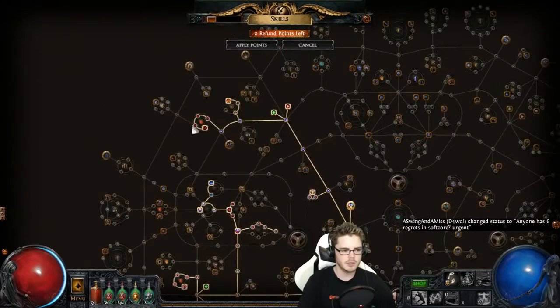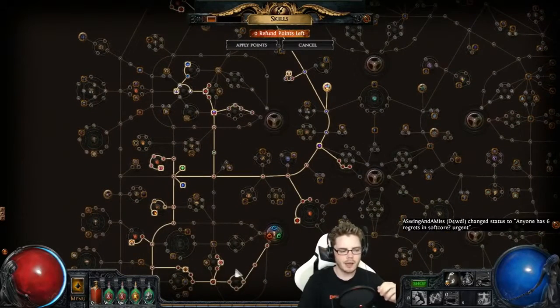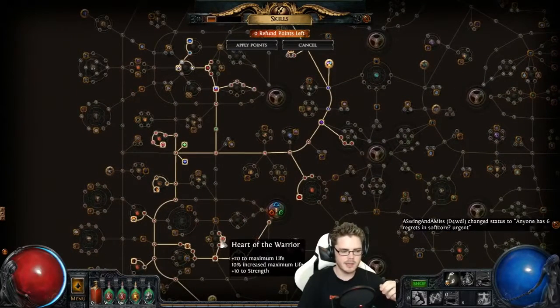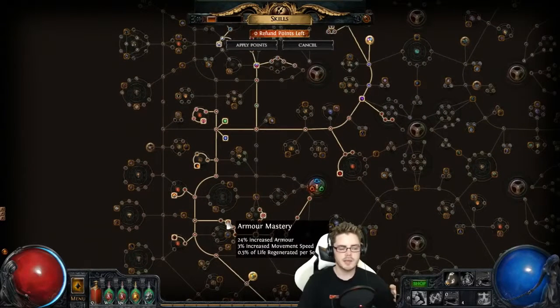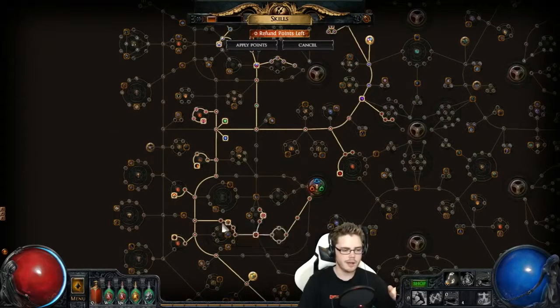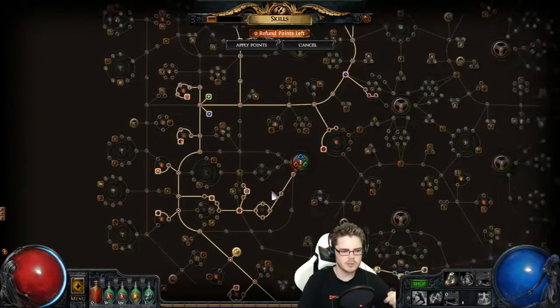We get a little bit of elemental damage on the tree. And then the most important thing is getting life regeneration, so we get a lot of life regeneration through the tree. We got some through in the Marauder section, obviously. There's some on Armor Mastery just here, an extra 0.5% as well as extra armor, and this character ends up getting quite a bit of armor. We get a lot of passive armor while going for life and regen as well, which is really nice.